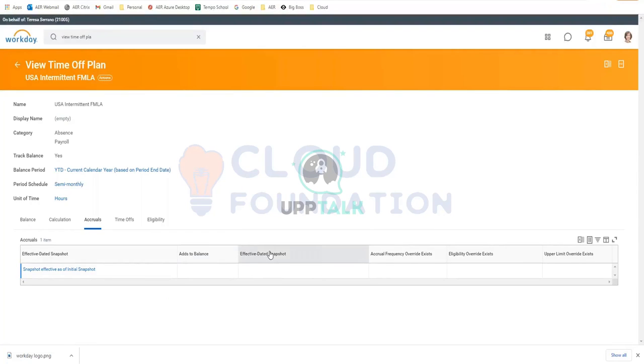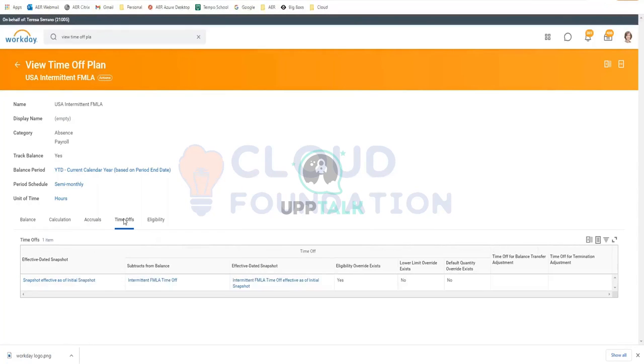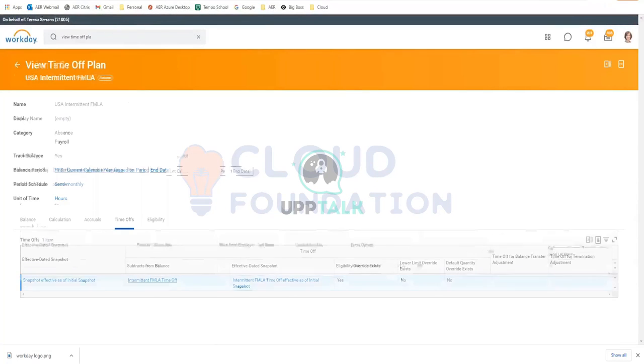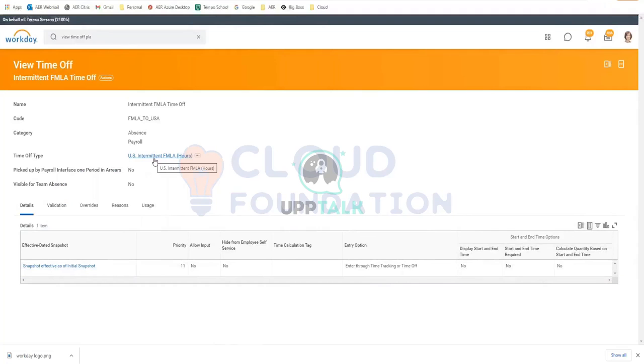And this time off type has been used in the leave type. This time off type is used in the intermittent leave.